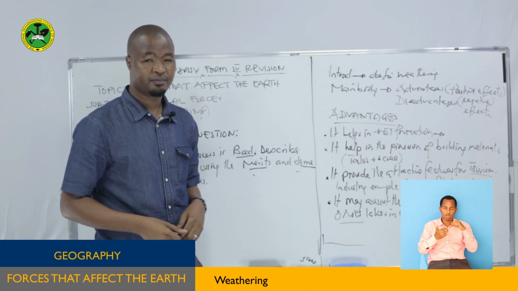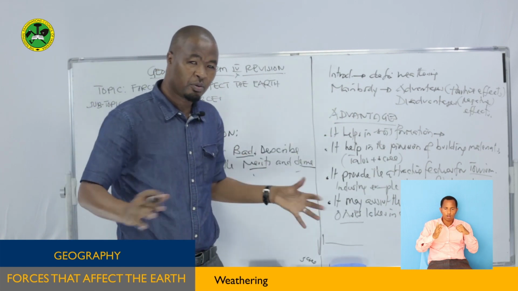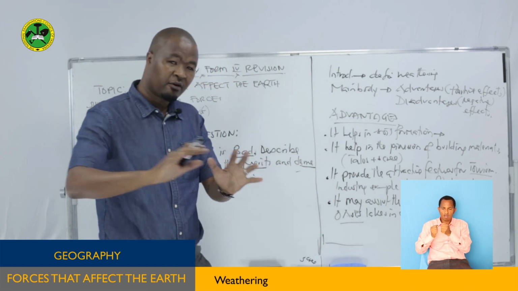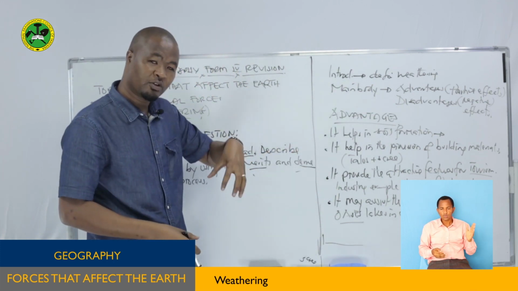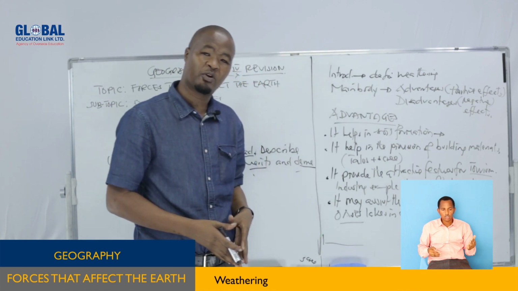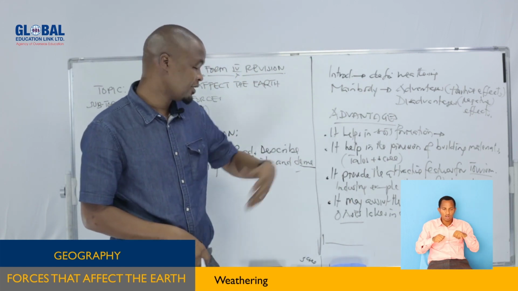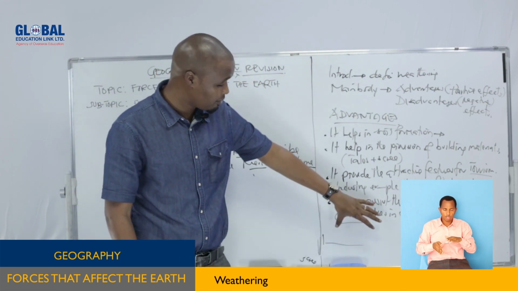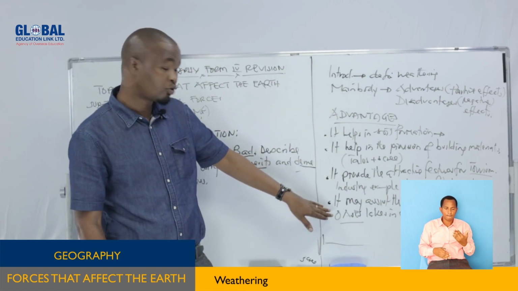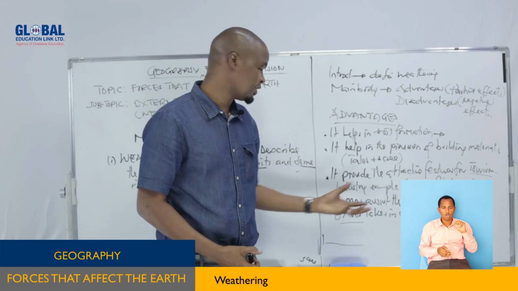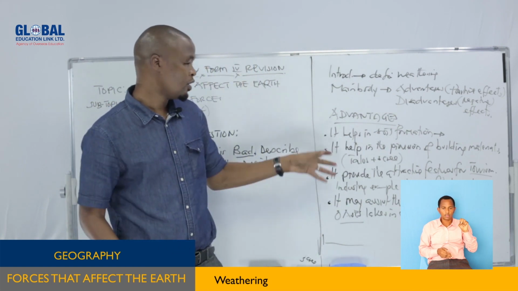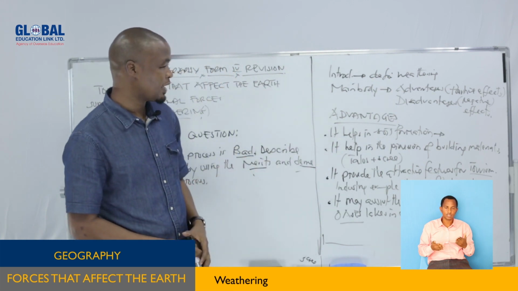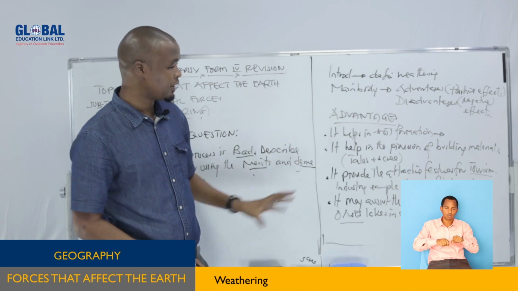This is a result of the weathering process. As I've said, different material may be carried away by wind, that's the erosional agent. In order for the wind to carry away the material, there was a rock which had to be disintegrated into the smallest particles. As a result, it may leave a depression on the desert surface. Once the depression becomes filled with water, it's what we call the oasis lake. So this is an example of lakes that may be a result of the weathering process. Are we together? These are some of the advantages of weathering.